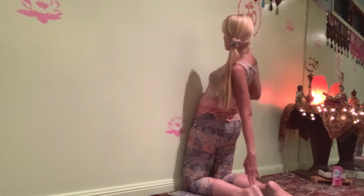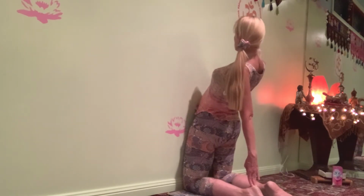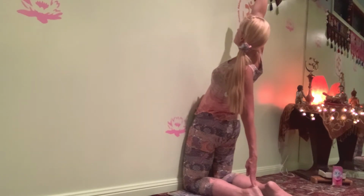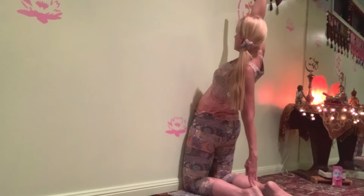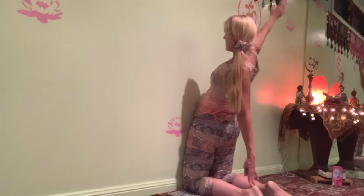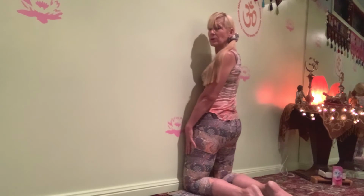Then we turn to face the wall. Try and bring your shoulders nice and level, touching your right shoulder, breathing in, stretching your right arm up toward the ceiling. And you're just looking forward, and especially for people with neck problems, that is the position that you maintain. Don't take your head back. So you're just holding for a couple of deep breaths, keeping the pubic bone in contact with the wall. And then exhaling, bringing the arm down, coming back to the upright, and then we're going to swap over.